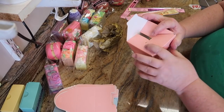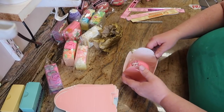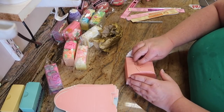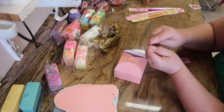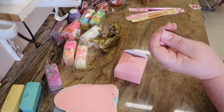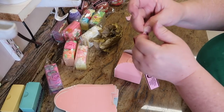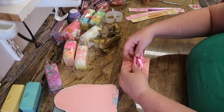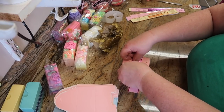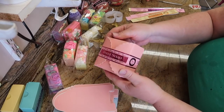I'm hoping this doughnut is going to fit in here. Oh yes, so cute. So if you're wondering what I'm doing, I'm actually just popping a scalpel in there to loosen the back off the front. Just makes it easier to open. I know usually with a label you can just stick your nail in, but I don't know what it is about these labels. You can't really do that. So that's what the doughnut soap comes like.